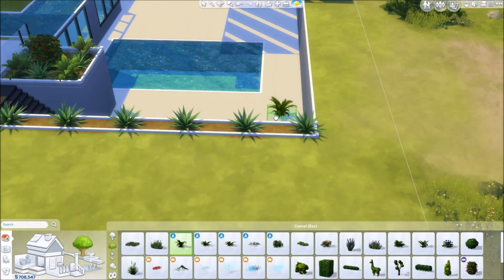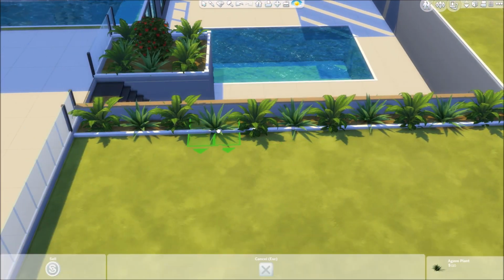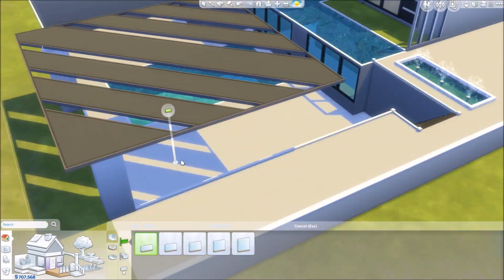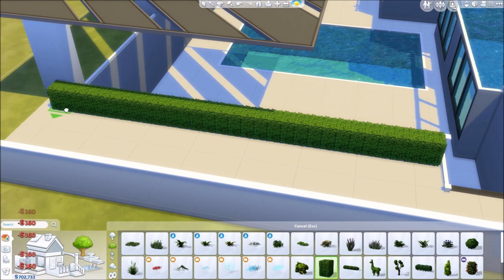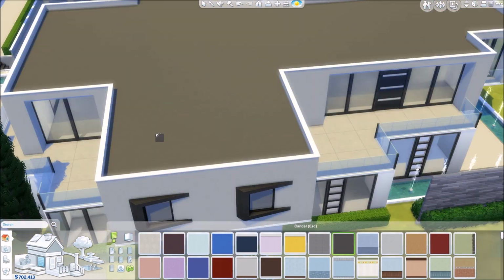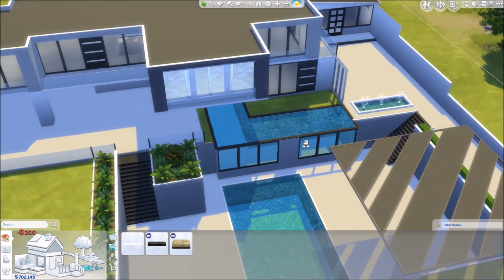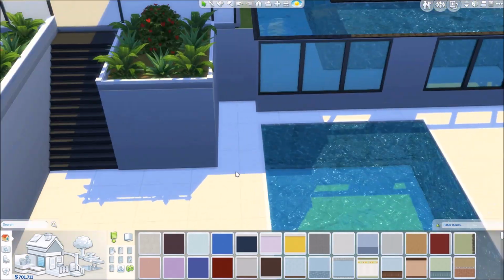So yeah, doing a little bit of landscaping. I'm going into the furnishing, I think, in a few minutes as well. So I am just all over the place. I'm going inside, outside. I'm doing all sorts of things at a time. But that's just the way I really like to build. I don't really like to focus on one point and then go inward. In the past, I did build like that. In the past, I would do the entire outside and all the landscaping first, and then I went inside, but now I changed my building style a bit, and I'm loving building everything at the same time. I'm sometimes a bit weird, but that's okay.